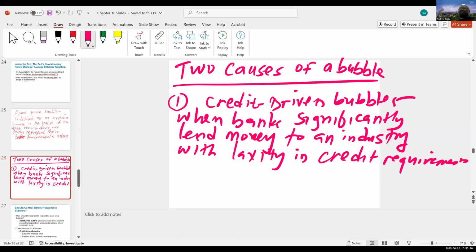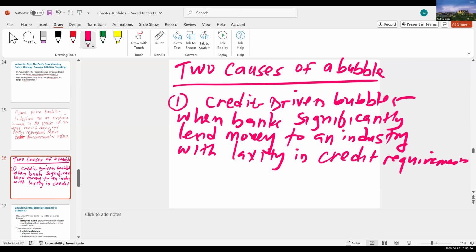And if credit becomes cheap, where it's easy to access credit, what do you think is going to happen in that industry? Let's say you make credit easy for Americans who are looking to buy homes. You make mortgage loans easier to afford or access. Then many Americans who might not even have been thinking about buying a home would start buying homes. So the demand for housing is going to rise because people are going to be craving a house, and that's going to drive up the value of houses. So that's what we call credit-driven bubbles.